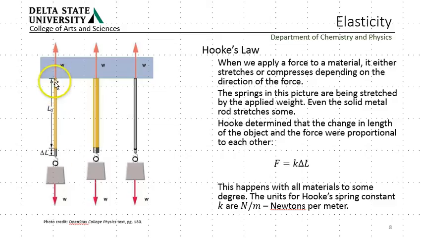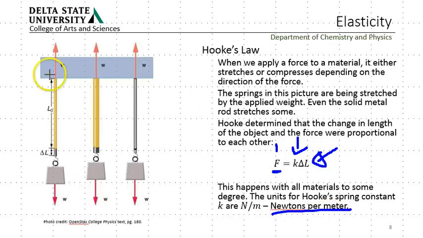If you want to look and see how much the length of a spring changes, when I pull on a spring with some force, there's this constant K here that is the spring constant. The change in length of the spring is proportional to the force divided by the spring constant. Or, your force gives you a certain change in length based on the spring constant, right? And the spring constant is in newtons per meter.